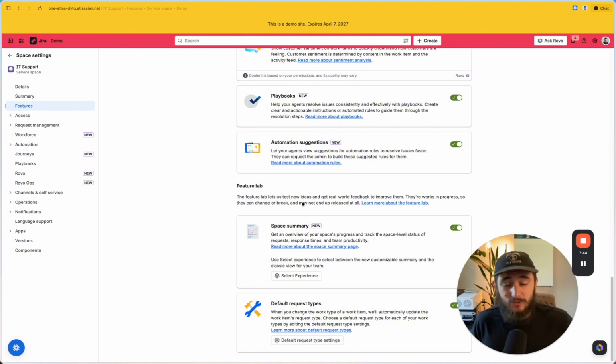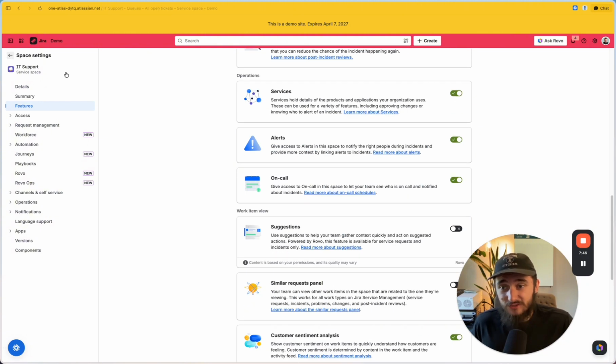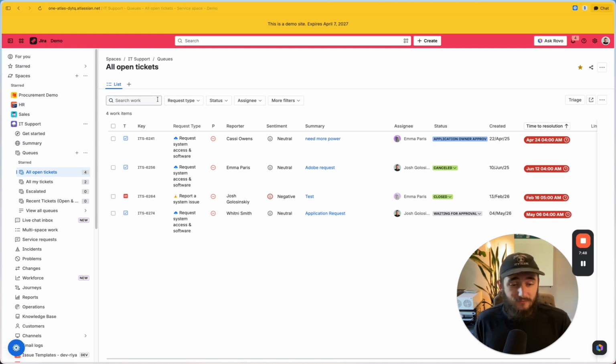So that's really it when it comes to service management spaces and spaces as a whole. Again, very simple to pick. If you're a software development team, go with Scrum or Kanban, depending on which one you're using. If you're anything but that and you don't need service management or tickets, pick blank space. And if you're a service management team, go with the blank and then build on top of that with the features. And product discovery, that's just product discovery. I would also start with blank there if you need it, but that's a little bit more niche of a use case.